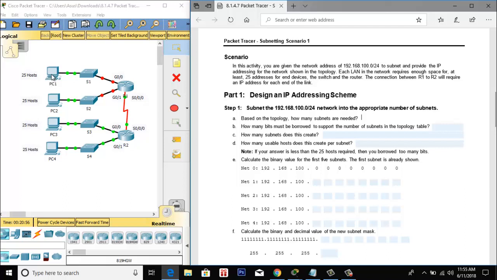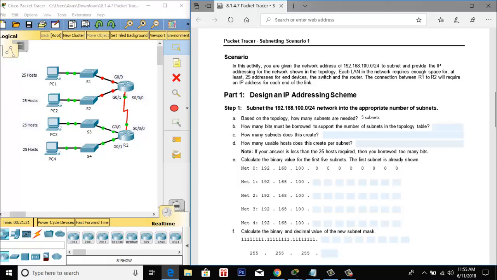We have PC1 connected to switch 1, PC2 and switch 2, PC3 and switch 3, PC4 and switch 4, router 1, router 2. So basically, we have 5 networks connected. So we have to make 5 subnets. Okay.